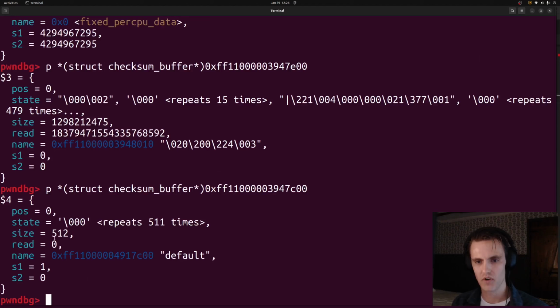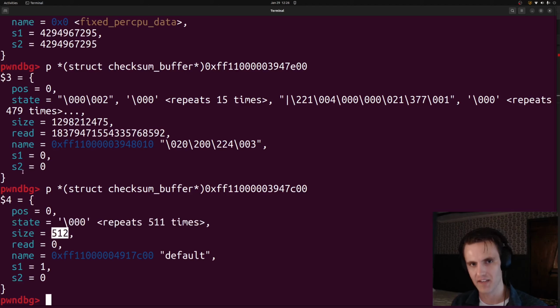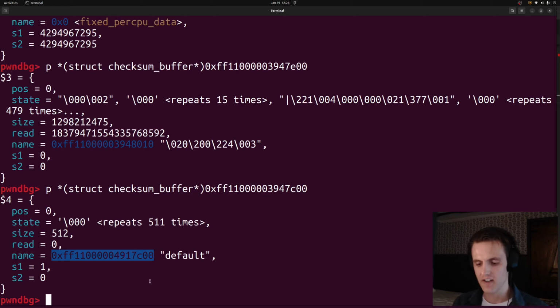Like I said, for this exploit, what we're going to be doing is first we're going to do that overwrite past the bounds of state so that we can set size equal to 0xFFFFF. At that point, we're going to do another one of those out of bound reads, and we're going to change this name buffer into something interesting so that we can overwrite something interesting and do something fun. Our target is going to be a buffer called modprobe_path.